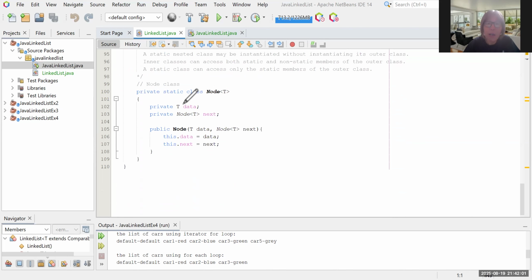For the Node class, we define it as an inner class. And it's also static, so an inner and static class, okay? And because it's an inner class, it can access its outer class's data members.